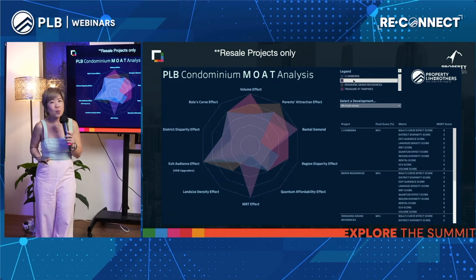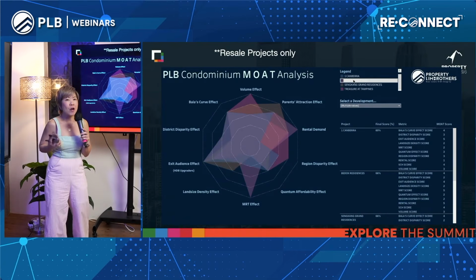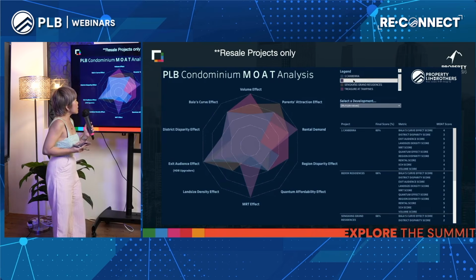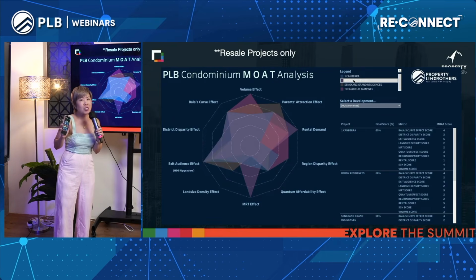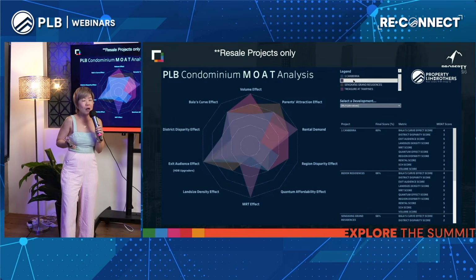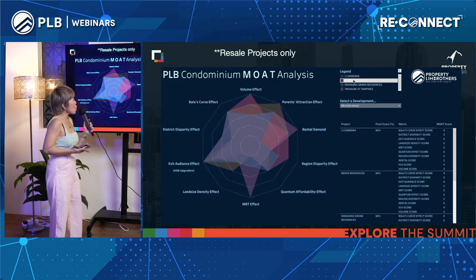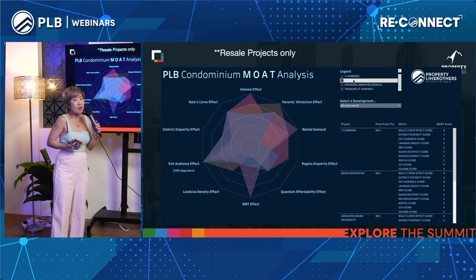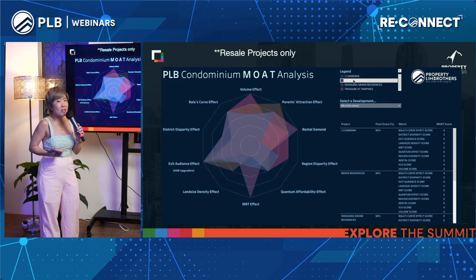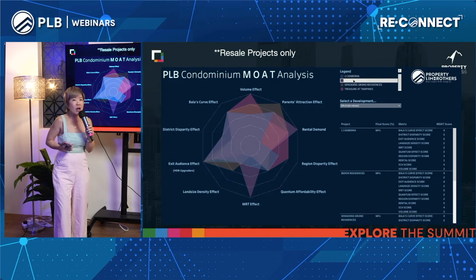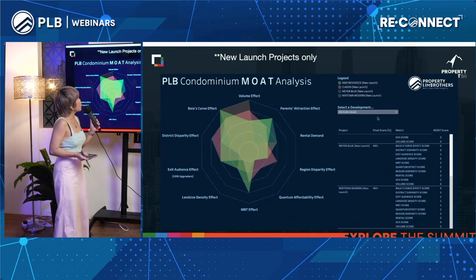Yeah, so in PLB, we use this moat analysis. That is a very important tool that we use to help us see the property in 10 different positionings. So if you are investing, you will know about this analysis as well, where we talk about PE ratio, where we talk about loan over debt ratio, right? So these 10 ratios that we talk about here will help give a rating to the property in terms of percentage. Previously, the moat analysis covered all the resale properties in Singapore. However, now we also cover the new launches.